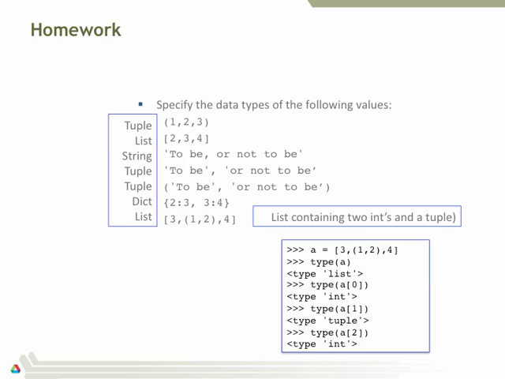Okay. Then this defines a dict, a dictionary. And then finally, this also defines a list, just like this, but it's a list containing a tuple. And over here, if we look at this a little bit more carefully, I've defined this. I look at the type. Its type is a list. When I look at the type for each of the elements in sequence, I see the first element is an int, the second element's type is a tuple, and the third element's type is also an int.